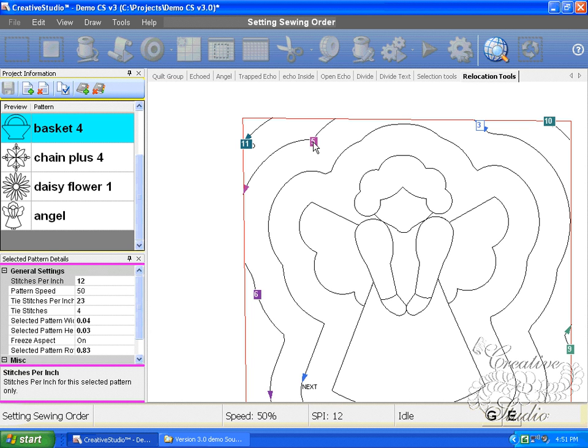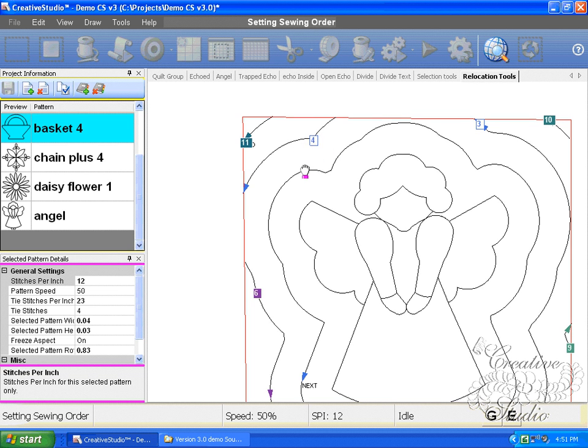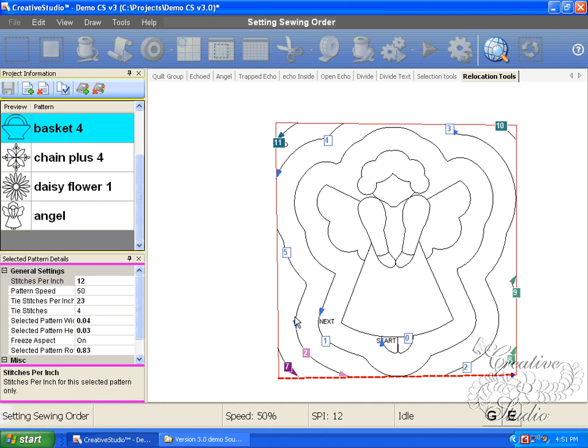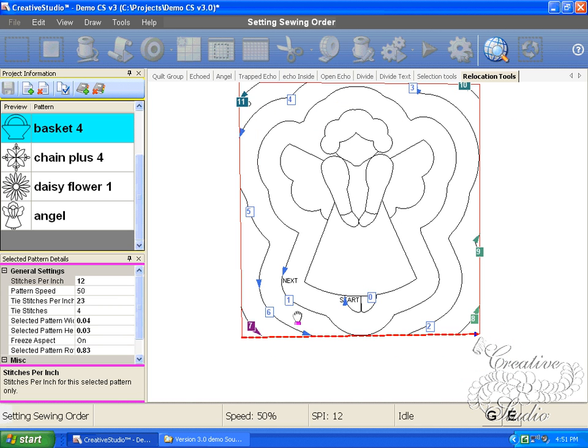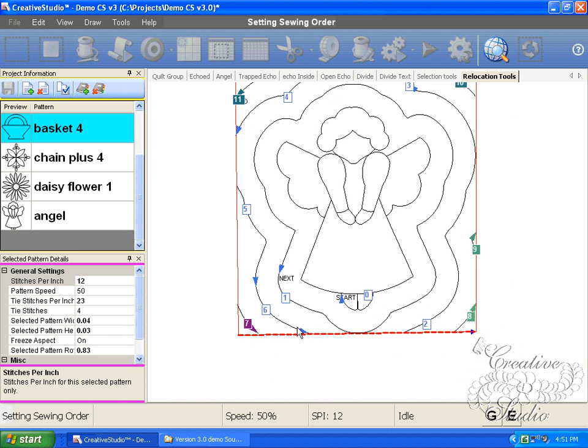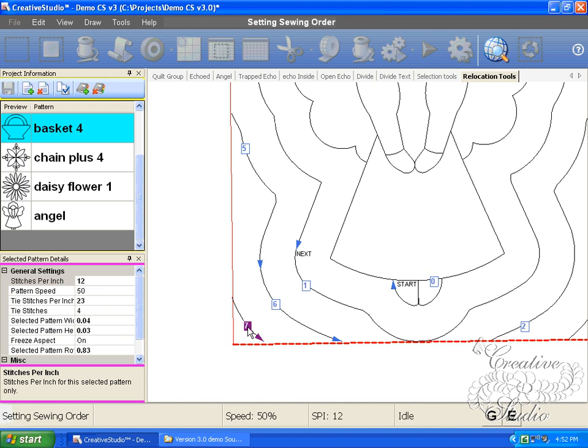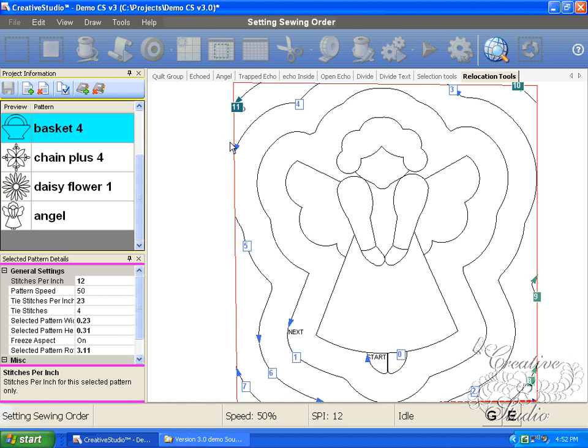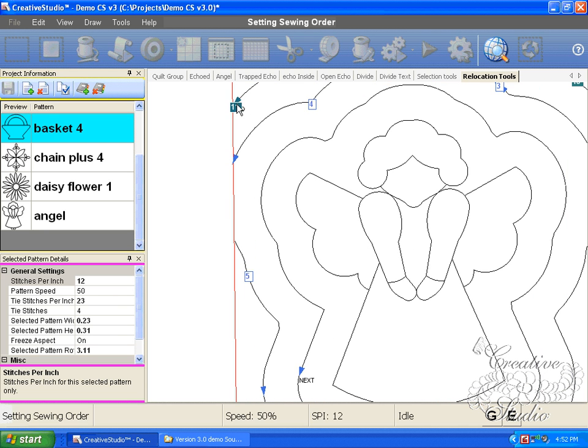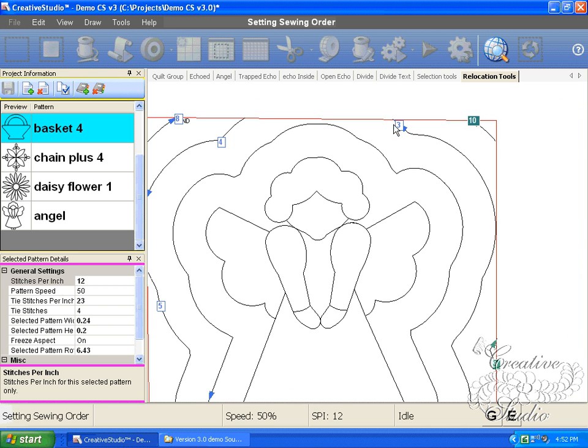And then I'm going to go here, 5, 6. Then I'm going to go, might as well jump back over here to this one because it's close. And I'm going to reverse the order so that after this one finishes, it won't be as far of a drag thread. And then I would want to come up here to 8 and reverse its direction. Then drag thread over here to 10.